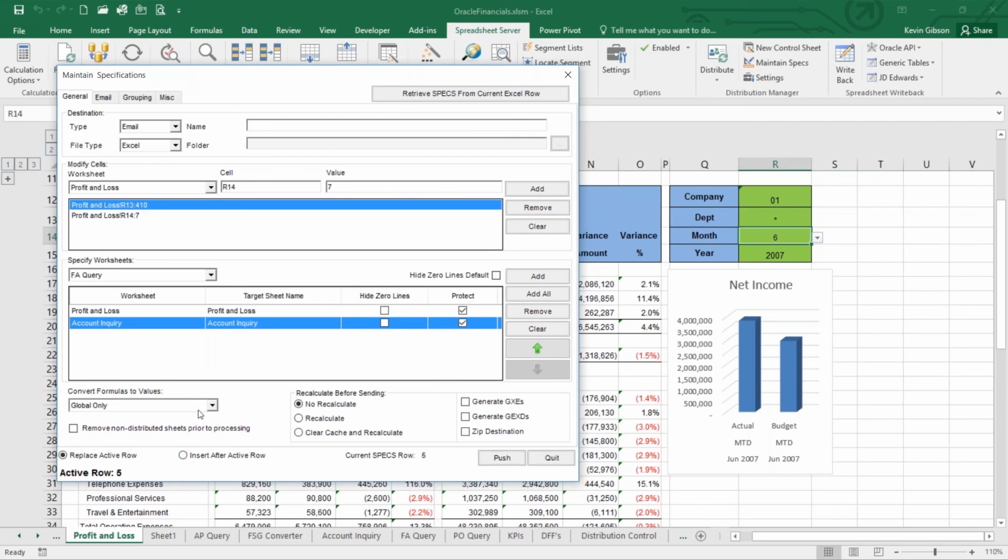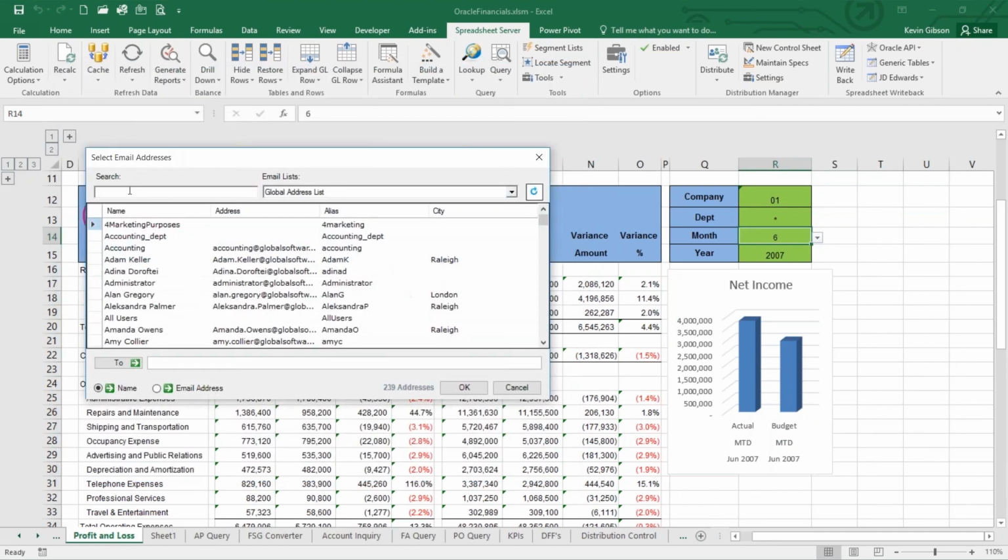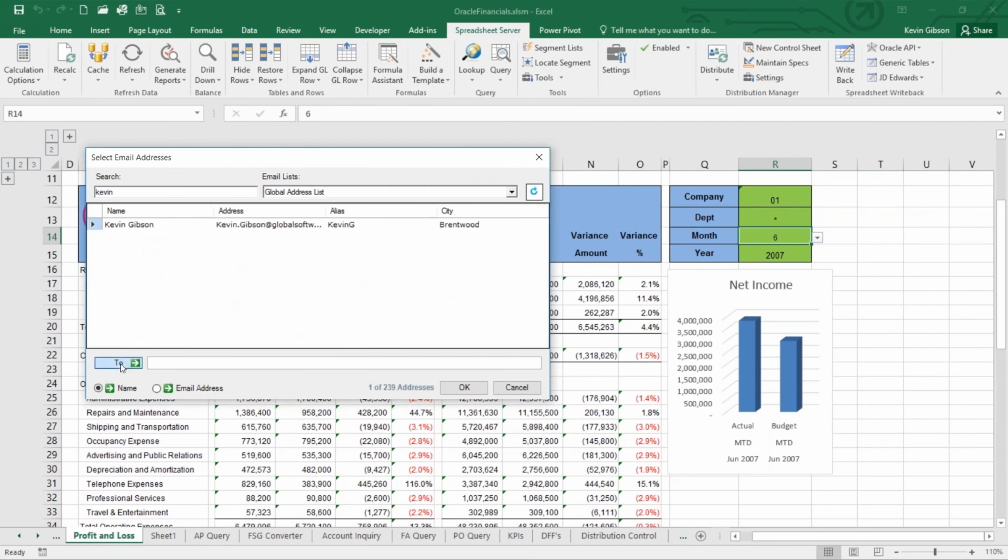Now, all the Excel formulas will stay. You can remove all formulas if you want, or you can just leave the formulas, which means the individual who opens it up has to have the ribbon. Recalculate before you send it. You absolutely want all the journal entries and postings to occur, so you want to make sure that spreadsheet updates while you send. As I mentioned, the email side, we connect into your existing email application. So when I send this email, it's going to say it's from you, not from Global Software Spreadsheet Server. It will go through your sent items, and if someone responds, it will go to your inbox.